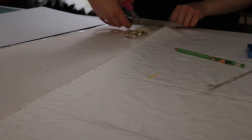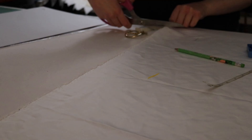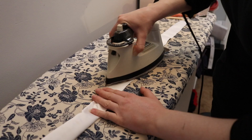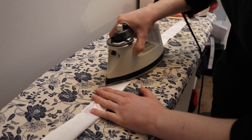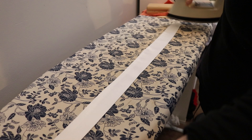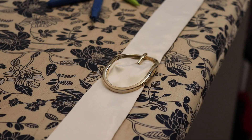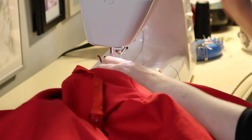Then I just sewed the skirt to the bodice. Then I worked on the belt. I used the same material that I used for the Peter Pan collar and just cut that out in a long strip. Sewed that together, zigzagged the edges, gave it a good pressing. Then I added my belt buckle — I had to make a little hole to accommodate it, so I used my seam ripper for that. And then I burned the edges of the hole so that they wouldn't fray. And then I just sewed that in the back right over the waistline of the dress.